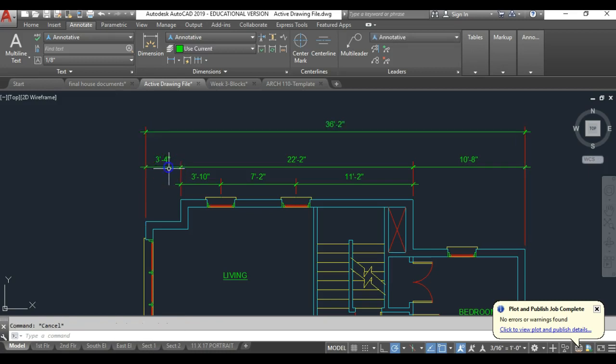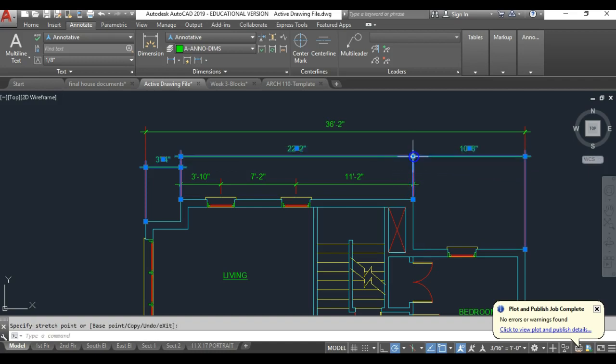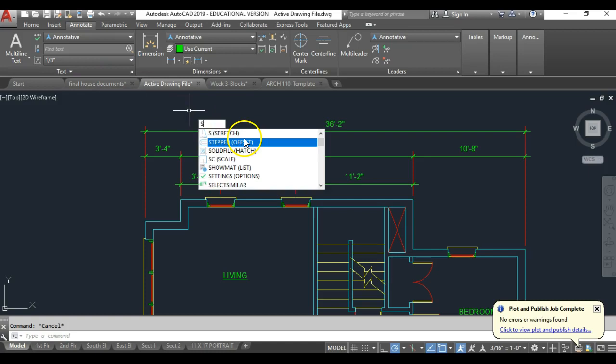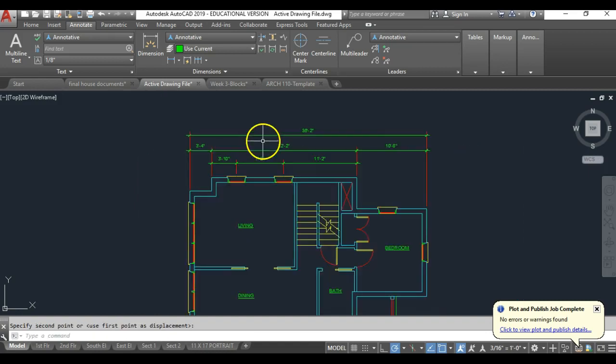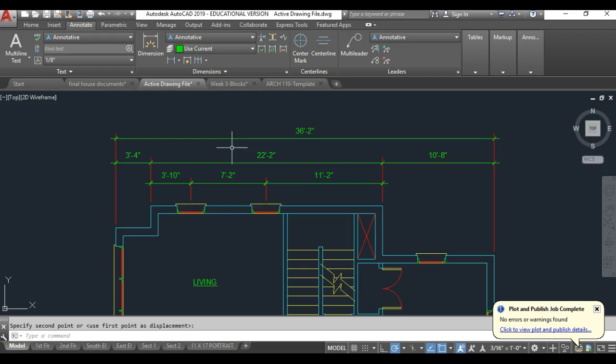You can move it up a little bit. Now in this case I need to move a bunch up, so I have to select a bunch and move those up to here. Or I could use stretch. So I could use S for stretch, and to do this last level I can just stretch it all just like that and move them all straight up. And maybe that feels a little more comfortable, right? There's no right or wrong answer, but I want to show that. So that's the first tip.